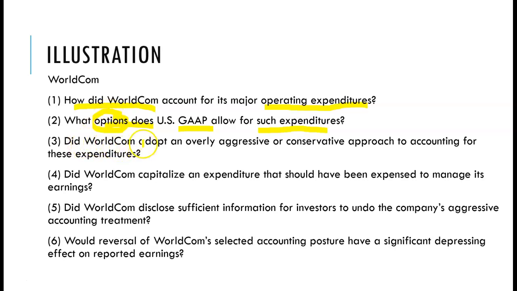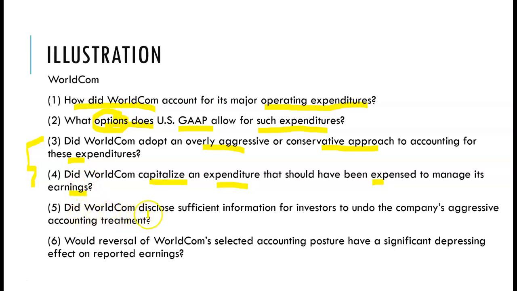Did WorldCom adopt an overly aggressive or conservative approach to accounting for this expenditure? So we want to check whether they are manipulating the flexibility given because of the discretion just now. Did WorldCom capitalize an expenditure that should have been expensed to manage its earnings? So for these two, we want to check whether manipulation happened.